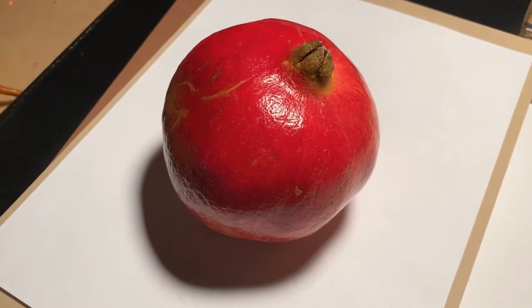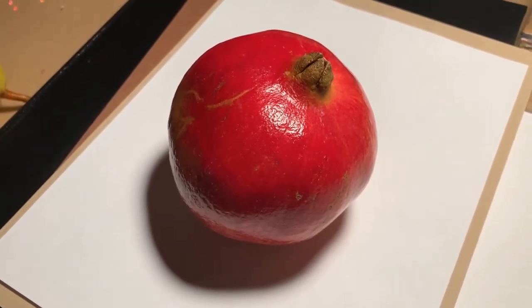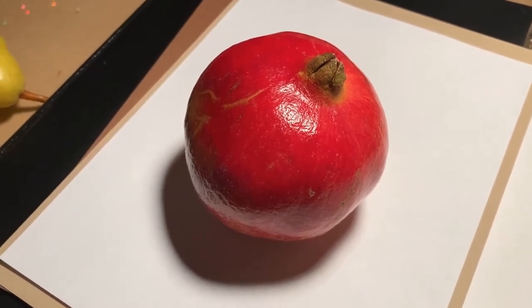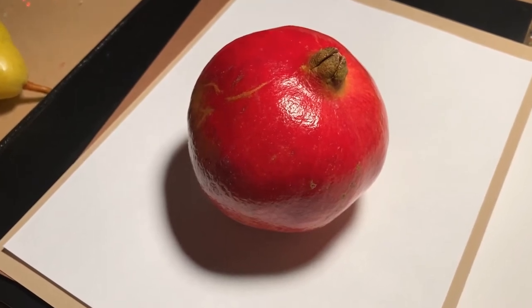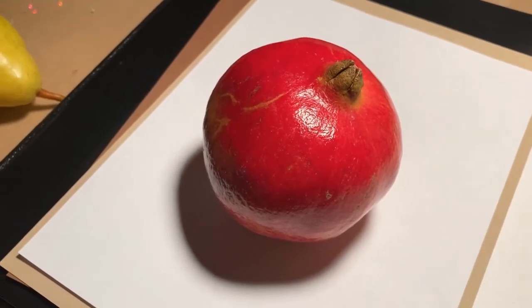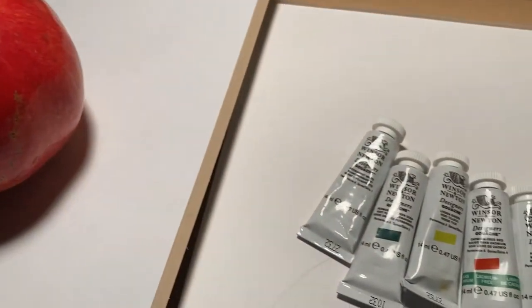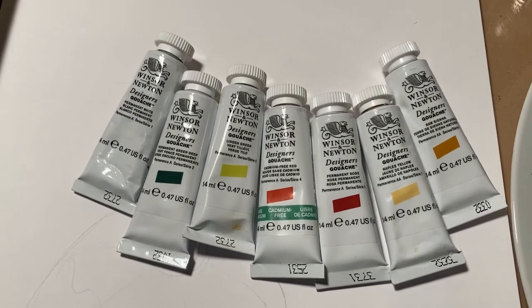The days are getting shorter, the nights are getting longer, and it's more important than ever that we get our fresh fruits and vegetables, especially when it comes to painting. It's probably 6 p.m. here, which means it's pitch black. I'm going to bring some light, color and hope through the winter to my studio by painting this pomegranate. Kids can't wait for pomegranate season, and I can't wait to play with my gouache.